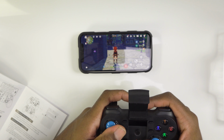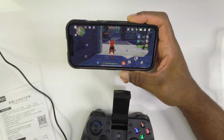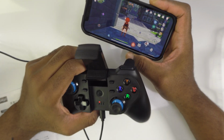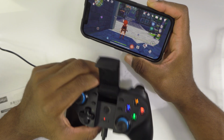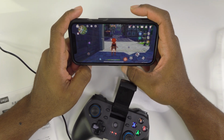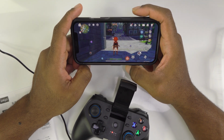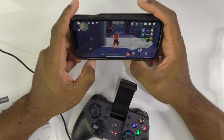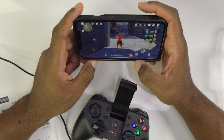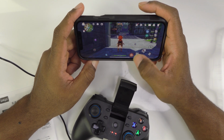Still nothing. Alrighty, forum. So what we've learned here is this controller, the Ipega PG9129, is not supported on iOS 13.4, 5, 6, or 14 or higher. I'm on iOS 14.3, which is not supported. Because of that, I'm thinking that's one of the reasons why the buttons aren't working, even though we have everything mapped properly. Of course, we don't have the alt map, but in any event, it doesn't really matter. We'll work on that when we can.